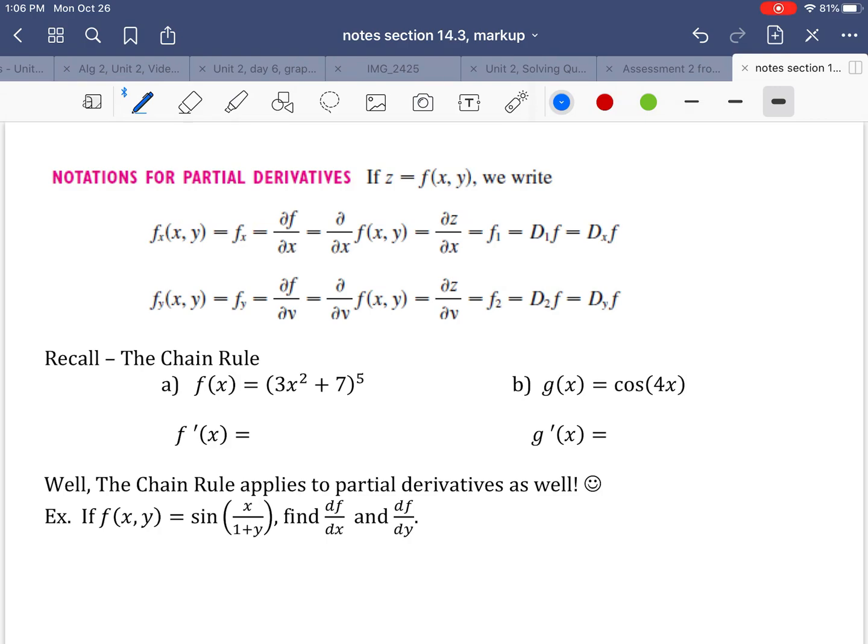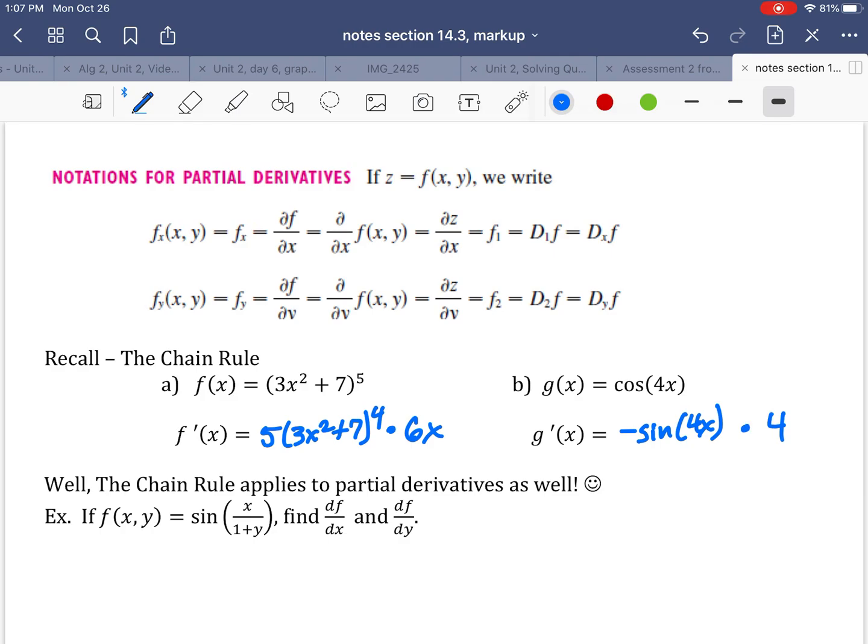Okay, so when we do derivatives, remember the next thing you learned in calculus was the chain rule. So if I just did a simple derivative here of 3x squared plus 7 all to the 5th power, I would do 5 and then put 3x squared plus 7 back, drop that down to 4, and then do the derivative of the inside, so that would be 6x out there, and you could clean that up. Derivative of cosine over here would be negative sine, and leave the 4x alone, and then I multiply that by the derivative of 4x, which is 4. And so you could clean that up and write it nicer, but that's the gist of it, right?